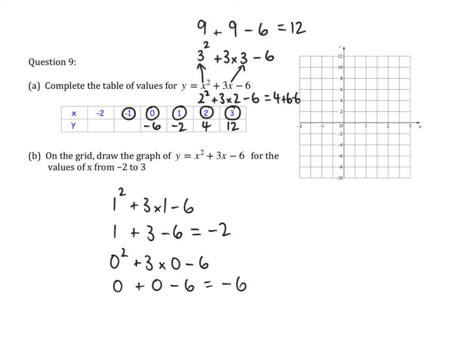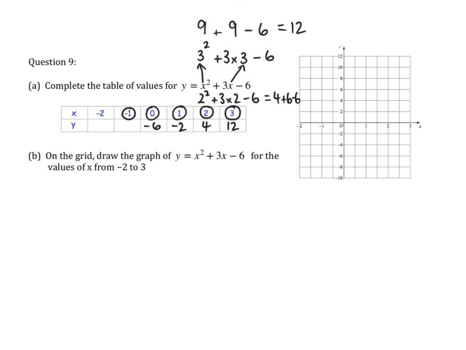Now you've got to substitute the negative 1. When we substitute negative numbers in, you must always put them in a bracket. The reason is it stops your calculator from accidentally doing some of the wrong calculations. For instance, if you put this into your calculator, it is going to do negative 1 squared, so it's going to give you an answer of negative 1. That's not the calculation we're trying to do here. We're trying to do negative 1 times negative 1, which is 1. So you must put negative numbers into a calculator with a bracket to avoid getting accidental mistakes.